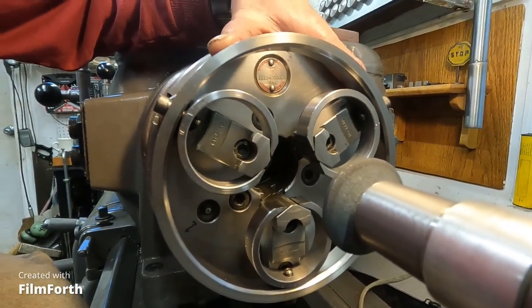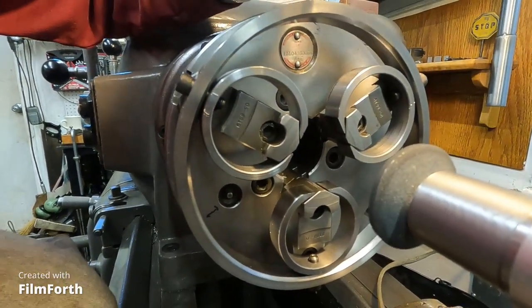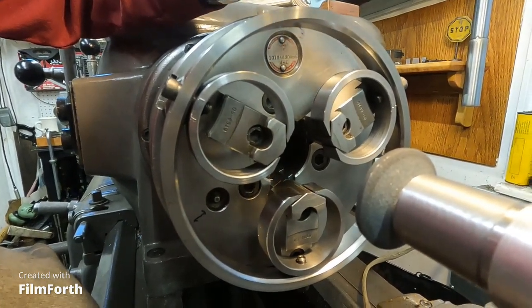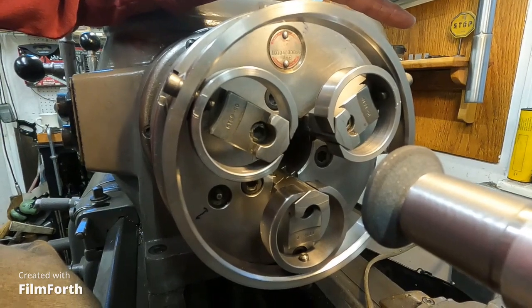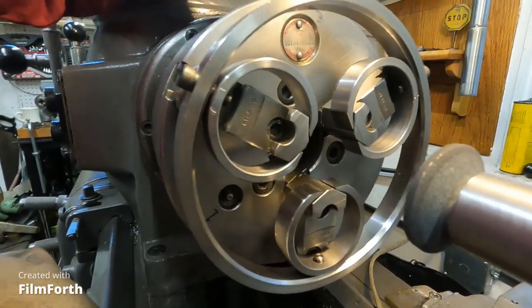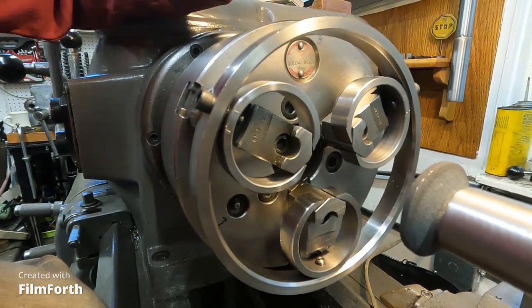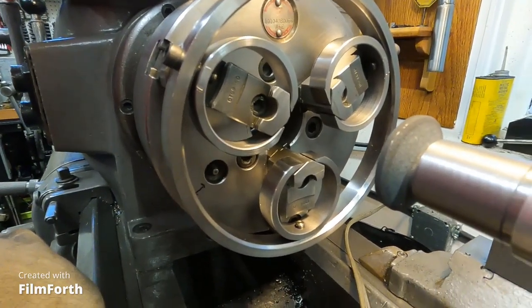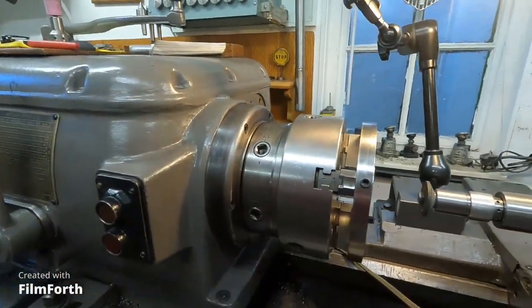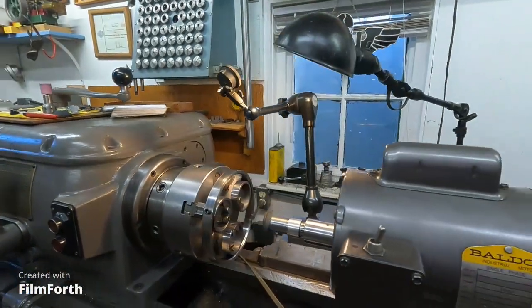All right, so I've got a few more preliminaries to do, and I will be back and grind these jaws after I take Chloe for a walk. So I'll probably upload this video and do that a little bit later. This is the preliminary setup. Let's get back and look at it.